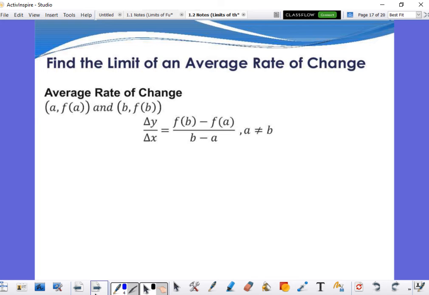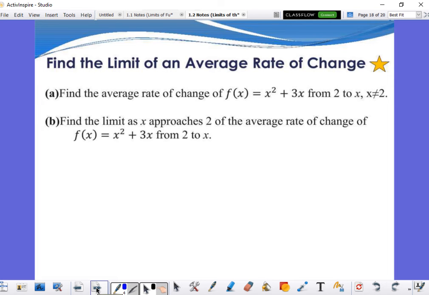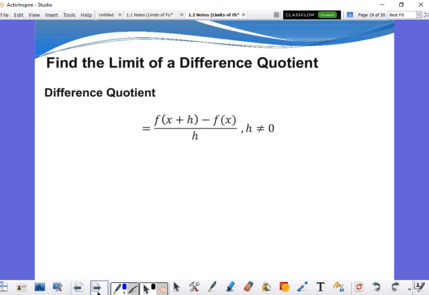Average rate of change. Just slope formula. That's all it is. It's a fancy way to actually write slope formula. Delta Y over delta X. So it's the difference of Y over the difference of X. Exact same thing. Find the average rate of change of this. So now, that gives me one of my problems that I have here, right? So we're going to have this one. So this is going to be your star. So guess what? Find the difference quotient here. So this is going to be my different quotient. Difference quotient. It's no big deal.